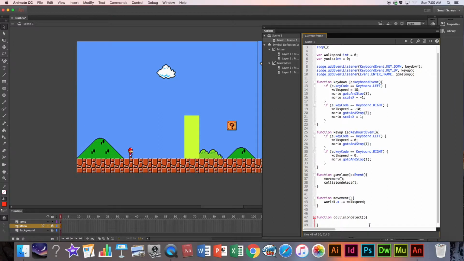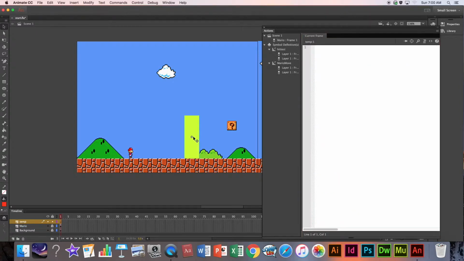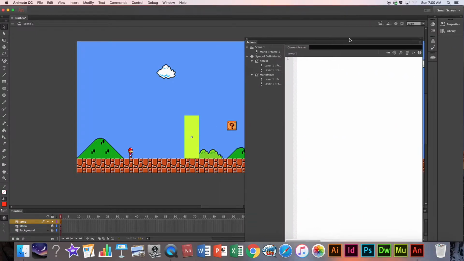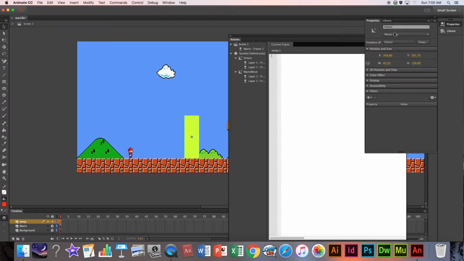And here's how you do that. We are going to basically say if Mario comes in contact with this object, jump to frame 2 of this object to show us that that's what happens. Okay, so here's how you do it. You go if, what was the name of this? Or actually we could do if this object, and I forget the name I gave it, hit test.